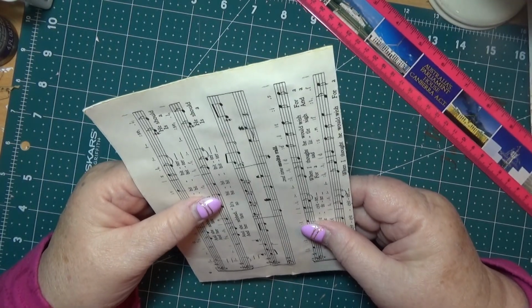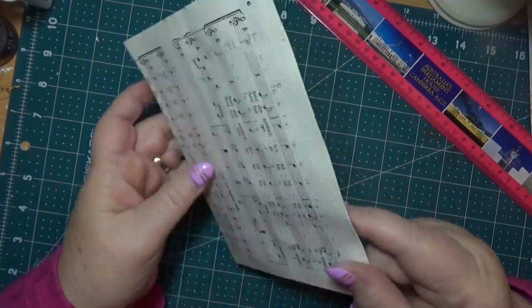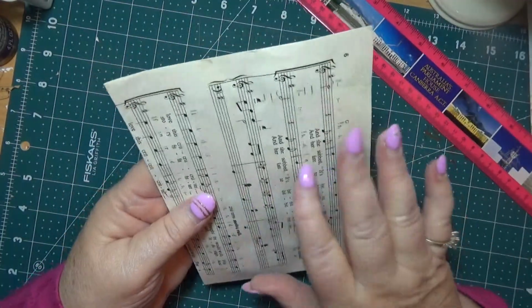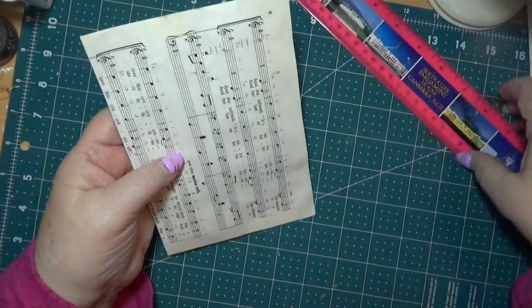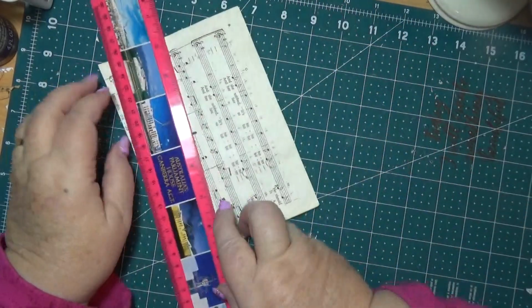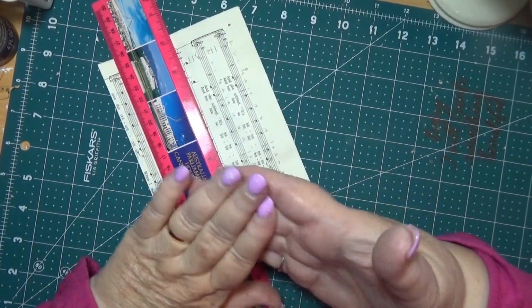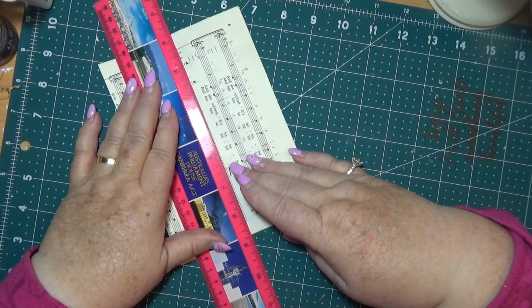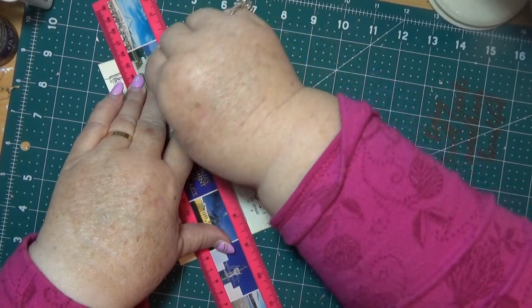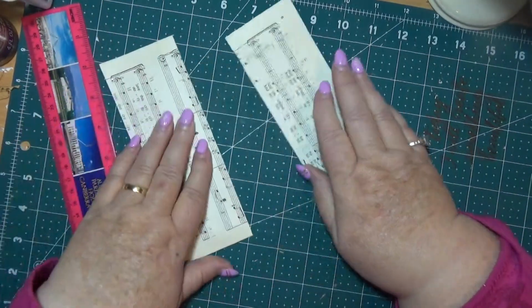What's the name of that? Now I've stuck these two pieces together, I folded it over and stuck it together because I wanted it to be reasonably thick. Okay, so now I'm going to cut a bit off it because I'm going to make them a bit thinner. I meant the paper I wanted to be thick, so I've glued two pieces together like so. I'm going to just see if I can tear this along here. It probably should work. It's got a bit of glue in it, but anyway, it's okay. It's all right, it worked okay.